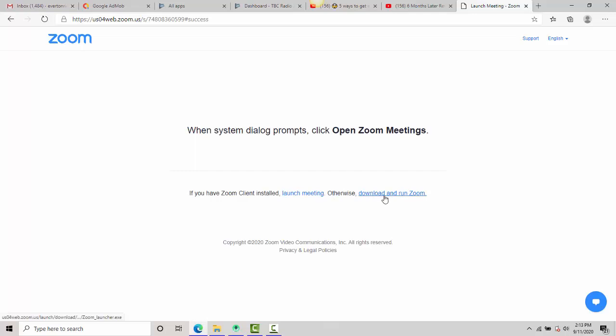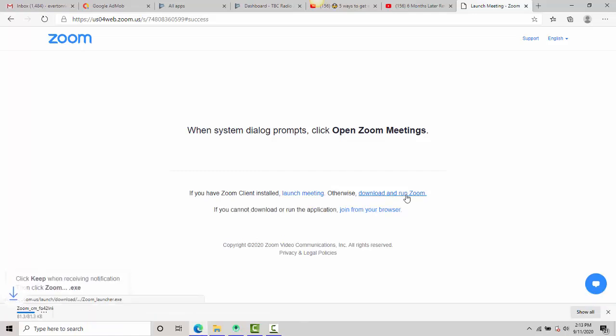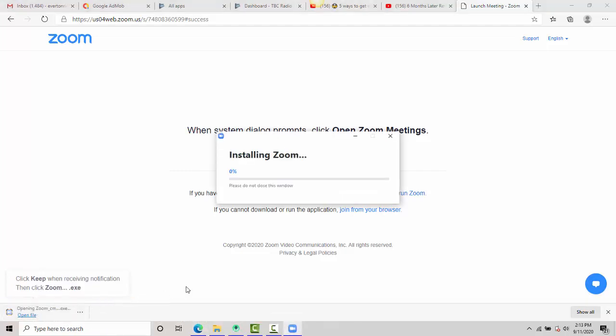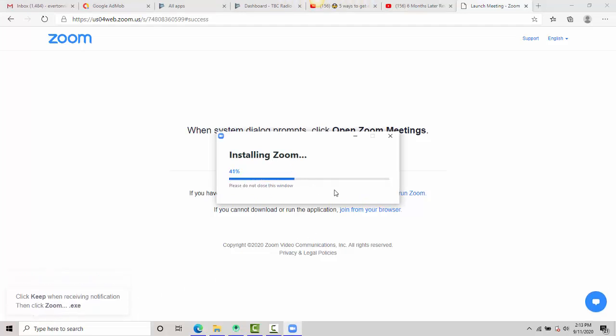then I can use download and run Zoom. Right, this is the most preferred way to do it, by using the Zoom client rather than the browser. Alright, so you click download and run, then you will get an application here, download it on your machine. What you have to do is click on it and install it. Right, so it will take a little time to install. It's a very small application. Alright, so let's just wait on it for a second here.